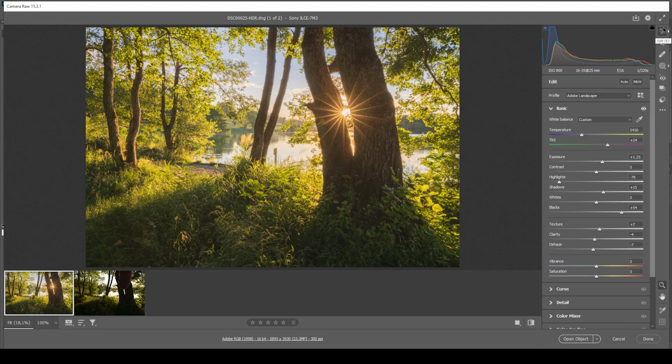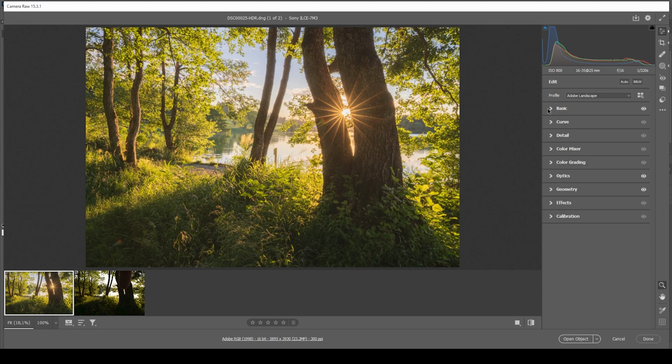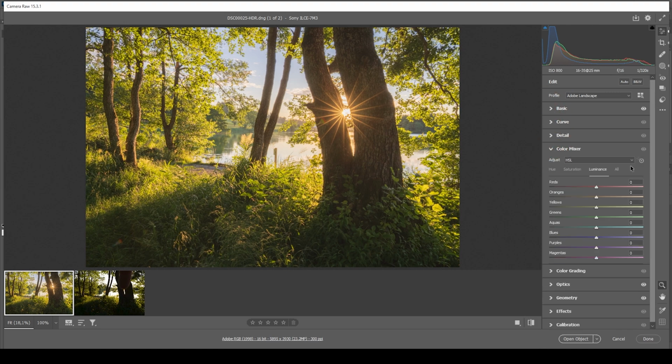All right, getting closer. Now let's do a bit of color grading. I want to start in the color mixer. Just want to work on the saturation for a moment. I want to bring up the yellow tones and maybe even the green tones and also the blue tones. Perfect. I really don't want to overdo it, so let's keep it simple.